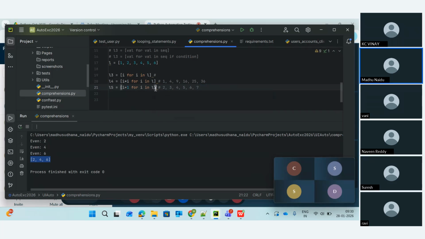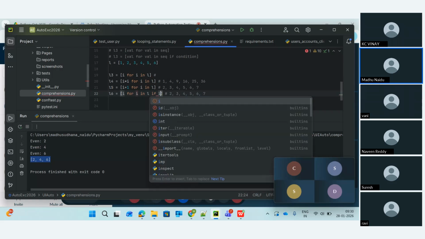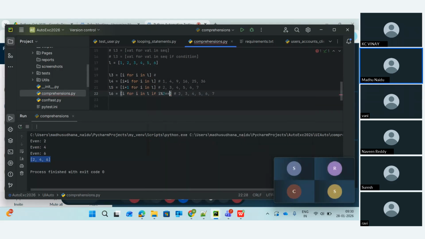Now from these values, this time I'm going to use if conditions. What is the syntax? If i modulus 2 equals 0. This time it will return only the values which are even numbers. So for i in L, if i modulus 2 equals 0, whenever the condition is satisfied, it will return the i value.